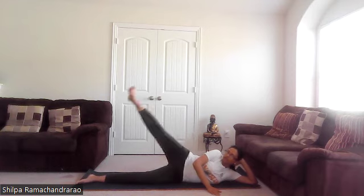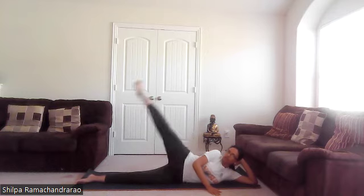Roll your body towards the left side and support your head using your left arm. Place your right arm in front of your chest. Let's make sure that our leg is straight. Whenever you're ready, inhale and lift your right leg as high as you can. Exhale when you bring it down.